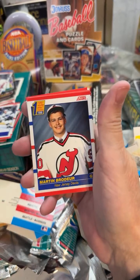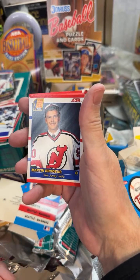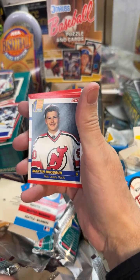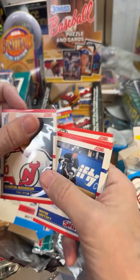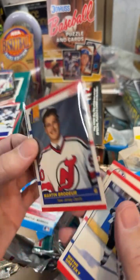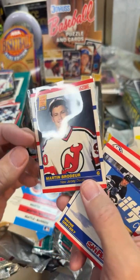Oh, there it is. Best card in the set. Hall of Famer goaltender, Martin Brodeur. We got it. This is the Michael Jordan of hockey. Over 500 games won. Fan-freaking-tastic. New Jersey Devils Martin Brodeur rookie card. And it's the bilingual one. Card number 439. That is freaking awesome right there. That's the one you want out of that set. That and Jaromir Jagr.